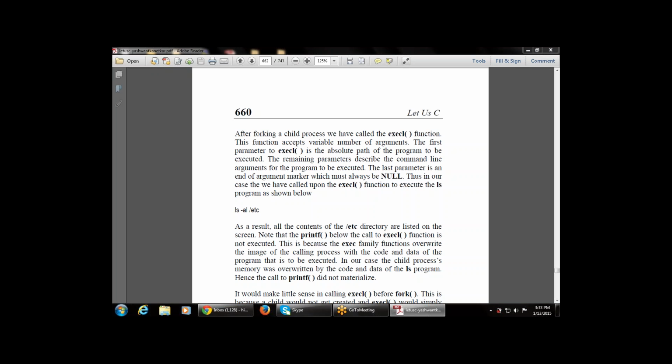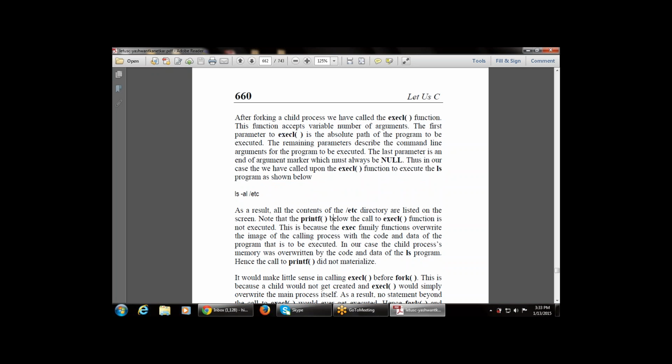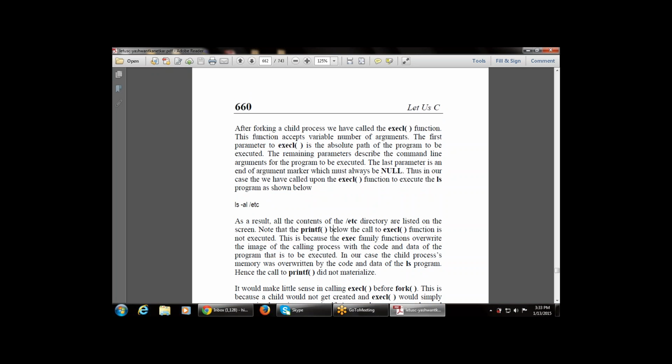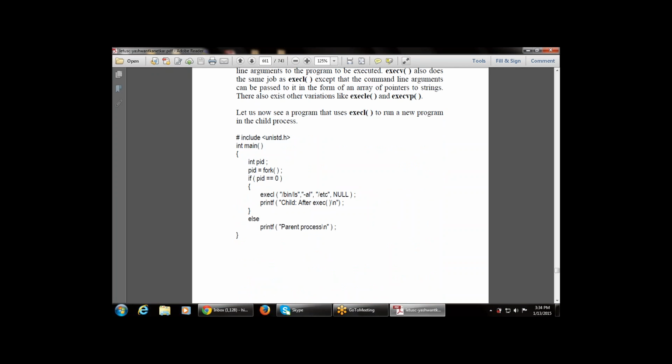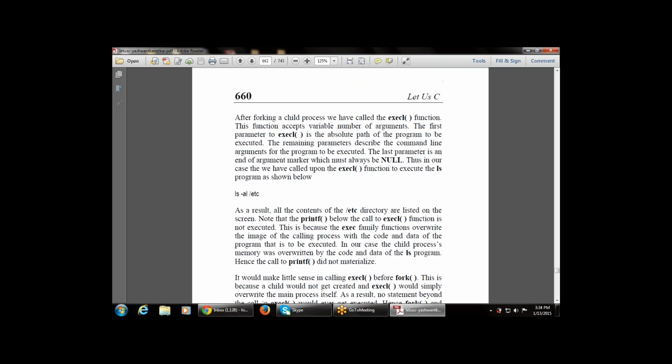The first parameter to execl is the absolute path of the program to be executed, that we can use in the command line arguments.